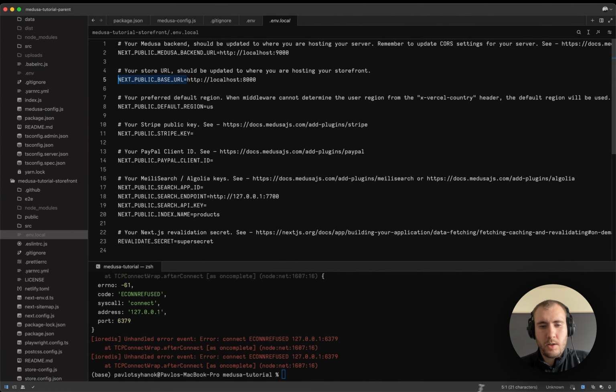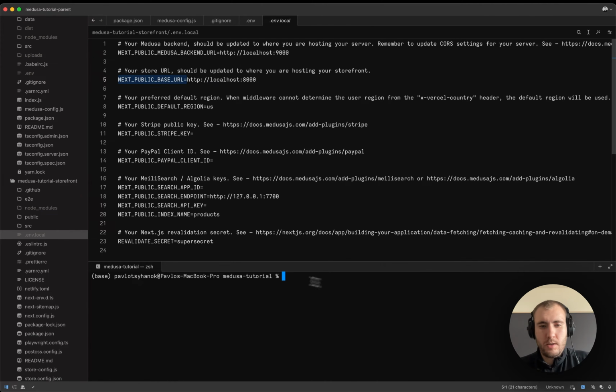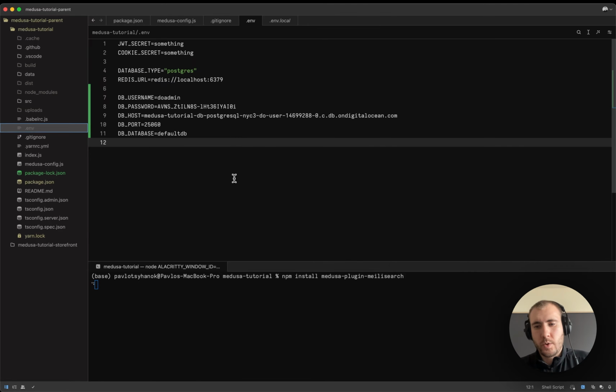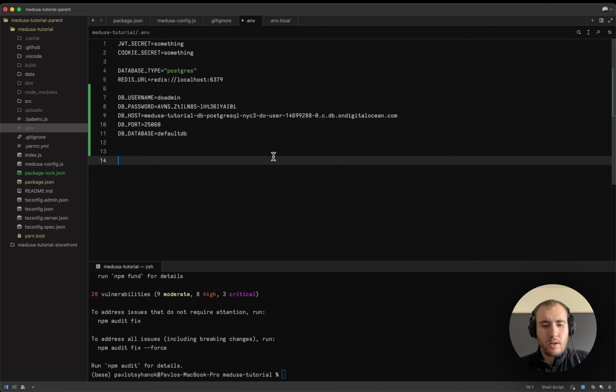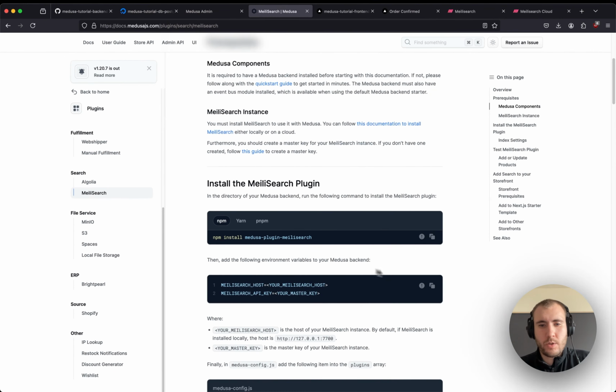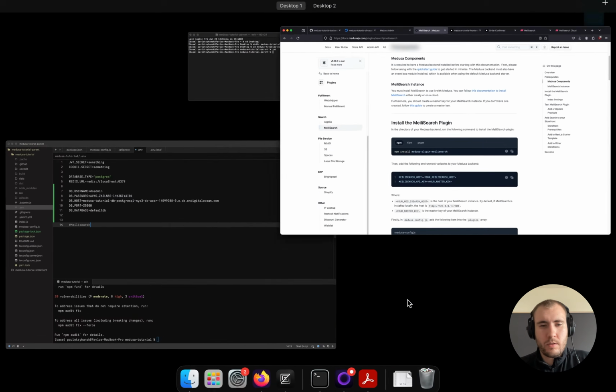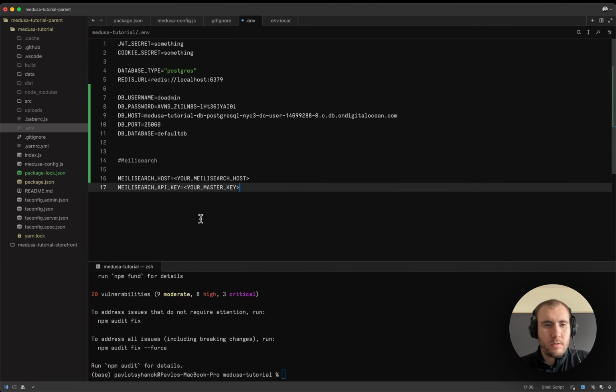So I'll copy the command. I'll come back to my IDE, make sure I'm in my Medusa server folder, and run the command. It will install the plugin, and I will have to configure my envs. So I'll copy the env template here.